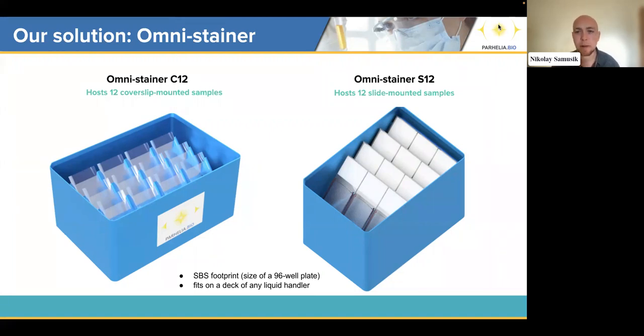And by decoupling the sample fluidics, which I'm going to talk about on the next slide in detail, and the liquid handling, we're able to make this process very simple and also very affordable, as I can show you later on. Or we can couple this with some really cool new liquid handlers like Opentrons, which are a lot cheaper than what liquid handlers of the previous generation used to be. And hopefully in that combination, we can bring this sample staining automation to every lab.